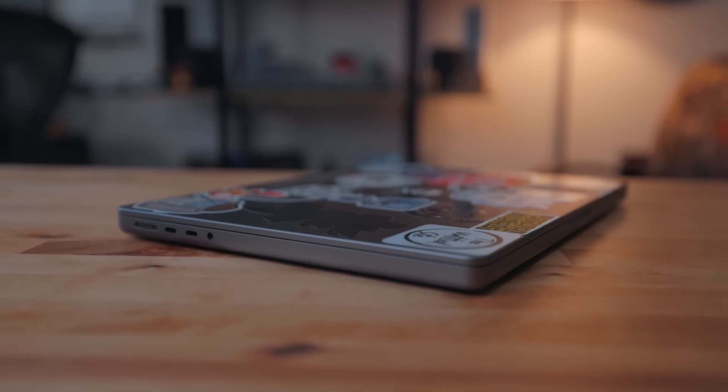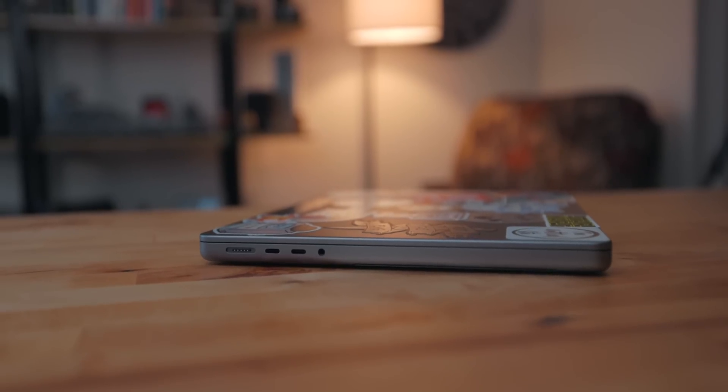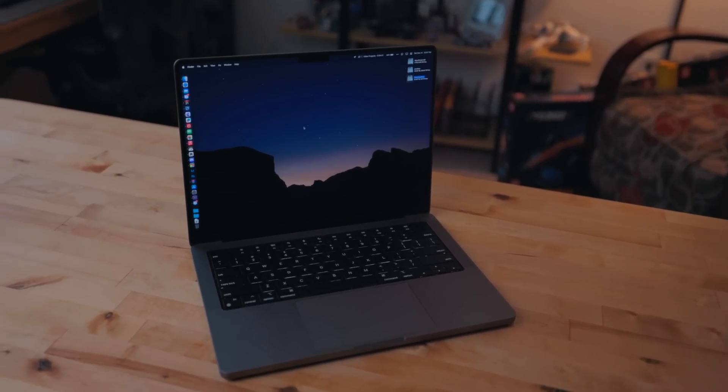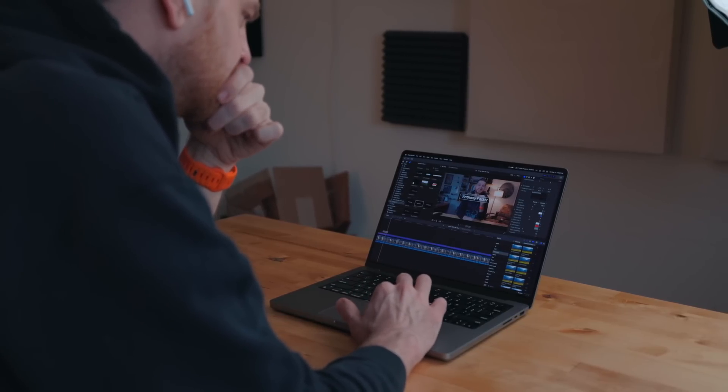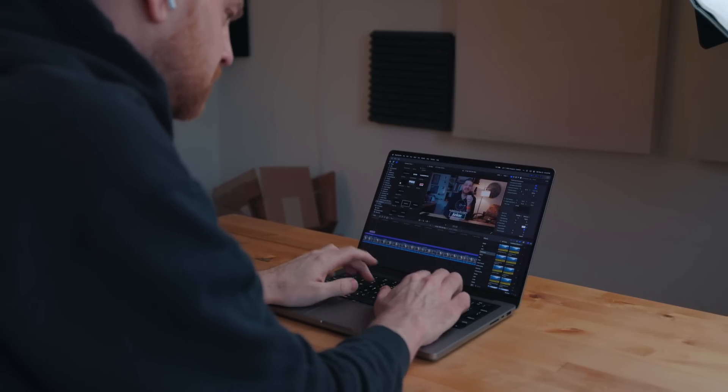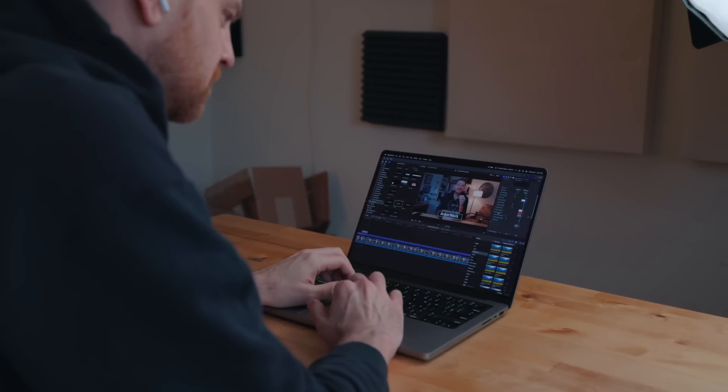This machine is a Swiss army knife — incredibly compact and portable, extremely powerful. Jason Snell over at Six Colors called it 'a Mac Pro in your backpack,' and I couldn't agree more. Any task I need to throw at it, it can handle. The screen is beautiful — the mini-LED display handles HDR video editing and high-res photo editing. And the battery life is amazing; I can do a full video edit right off the battery and never have to plug it in, which was unheard of on previous MacBook Pros.